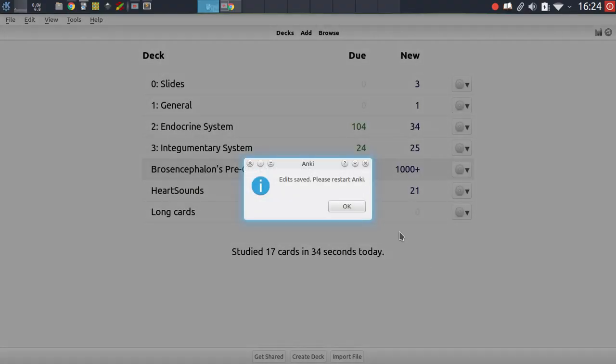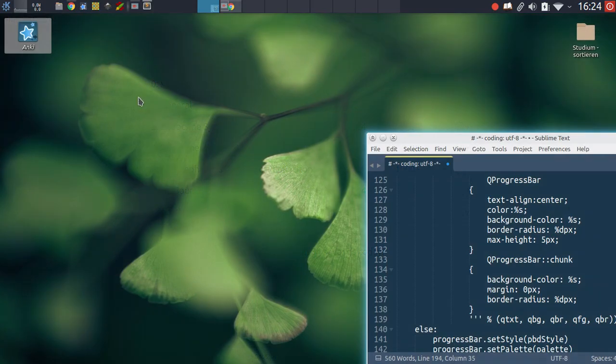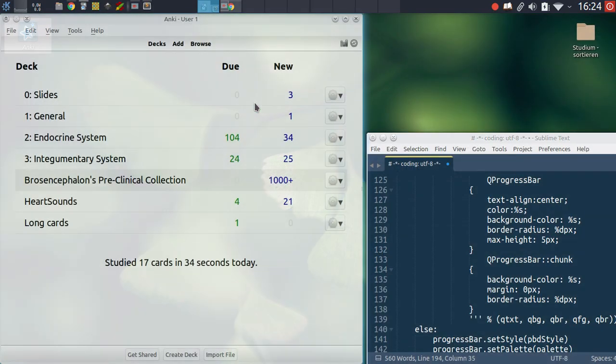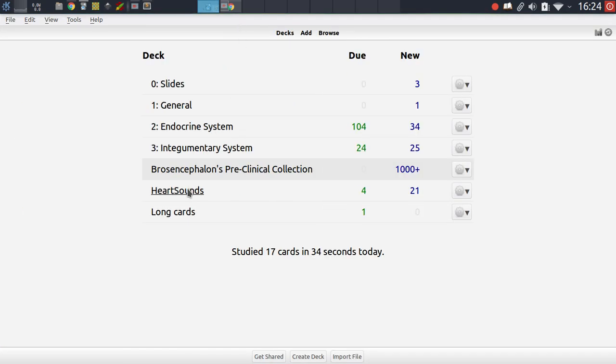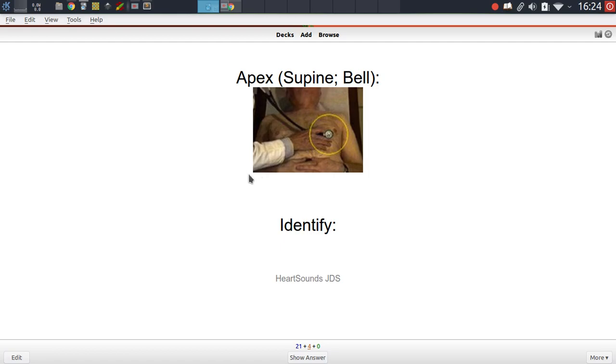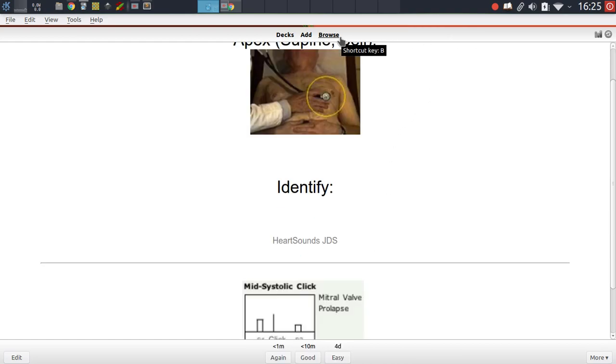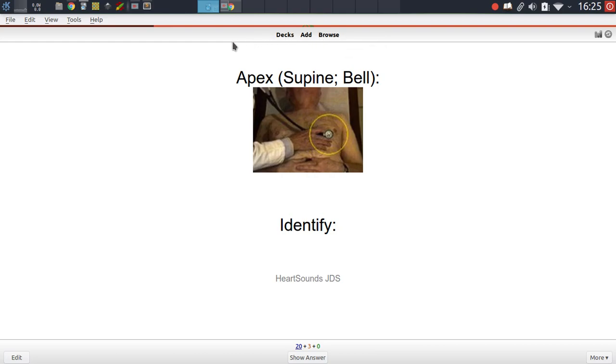Once again, save the add-on. And if we now restart Anki, we should see that in decks like this one, for instance, where we have 4 review cards and 21 new cards, the progress bar will stop progressing after having achieved those 4 reviews. So let's do this. Let's quickly scroll through these. And as you can see, the progress bar moves along very quickly, as contrasted to before. So now it moved a bit to the left.